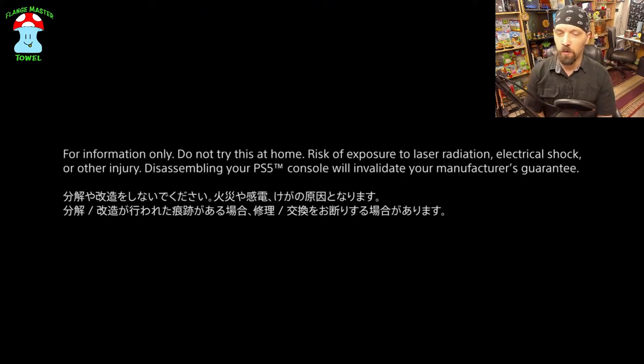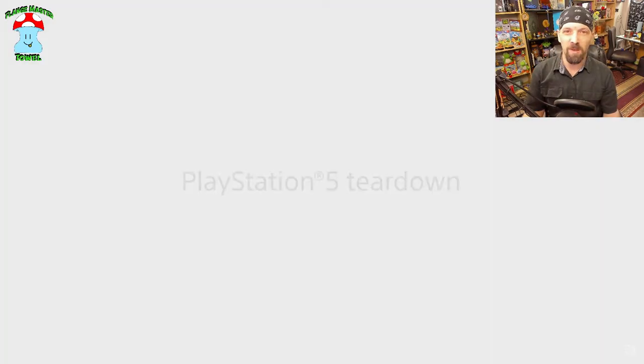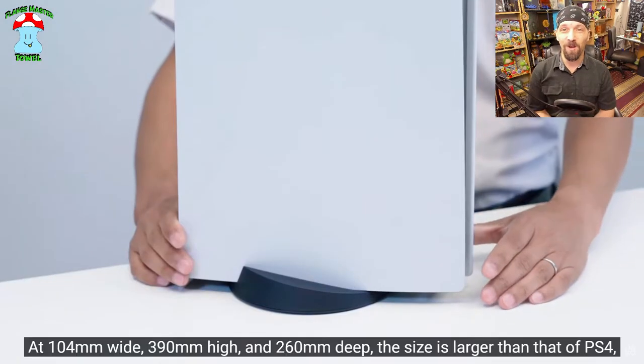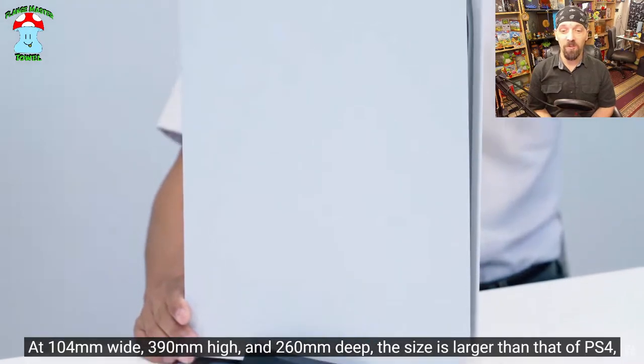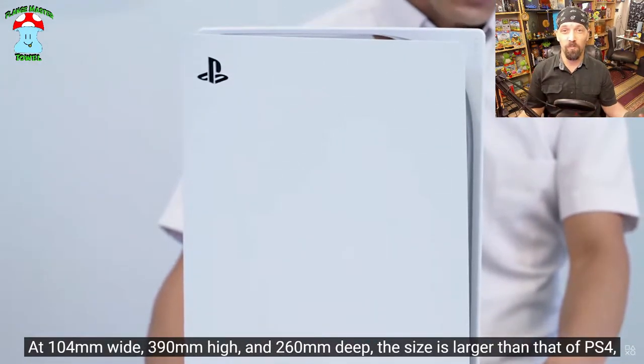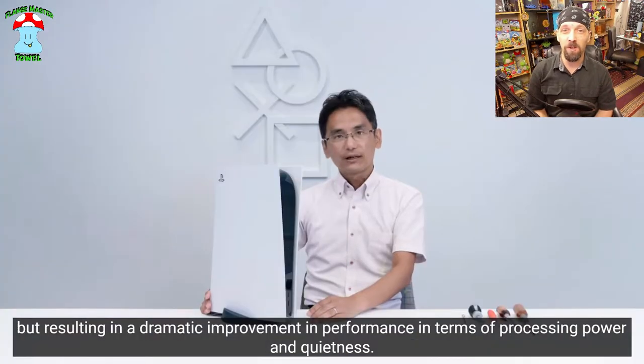There's going to be no audio of course, just the captions since the person is speaking in Japanese, so you'd need captions anyway. It's really cool that they're doing these teardowns — it's kind of a new thing, really awesome of them. And yes, that is a PlayStation 5, and yes, it is freaking huge and chonky. Consoles are becoming more and more like just mini limited PCs every generation.